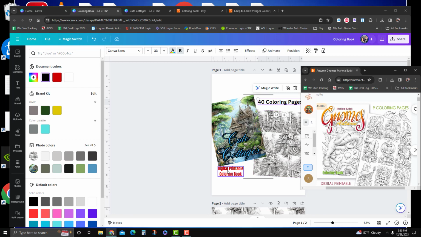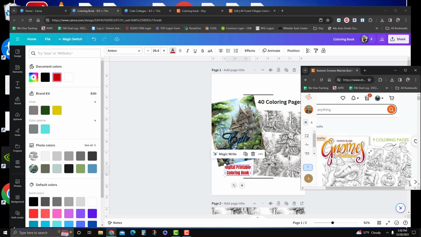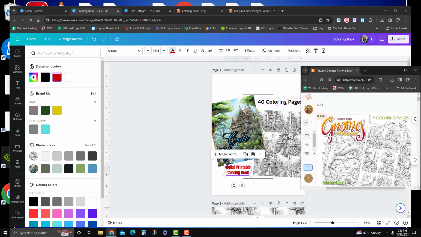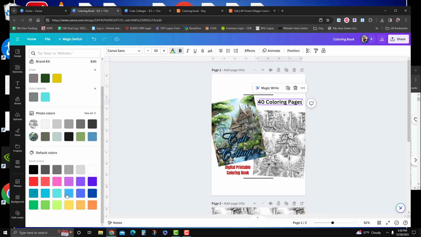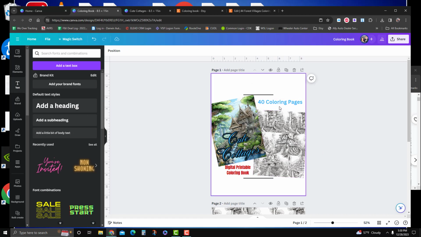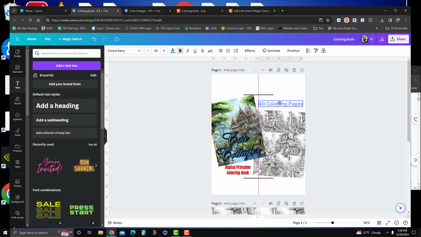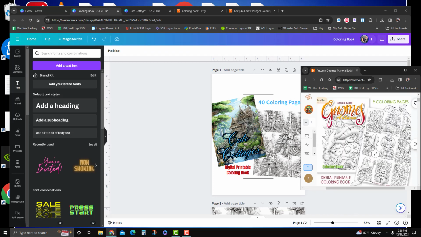I don't want to completely steal their design because that's not really cool. Let's go with blue. I like blue better anyway. Like a nice vibrant blue. Cool. That actually looks pretty cool. What else do we got?